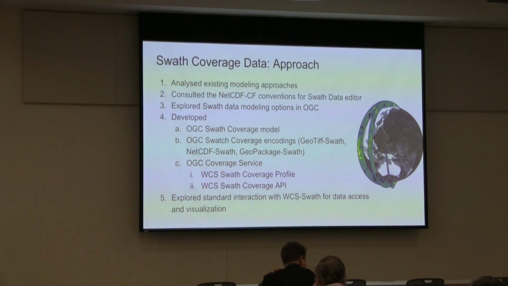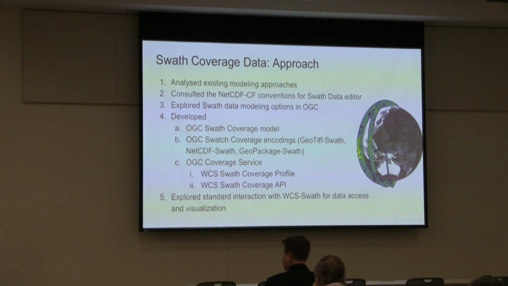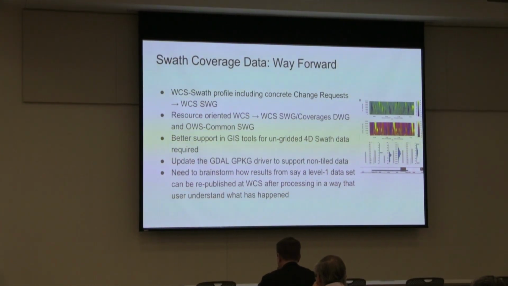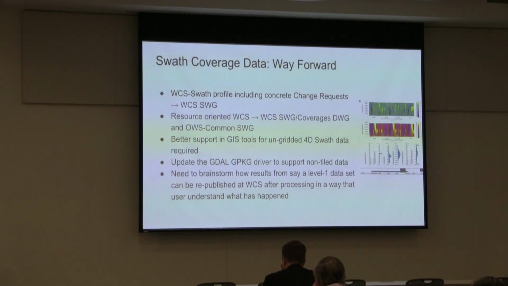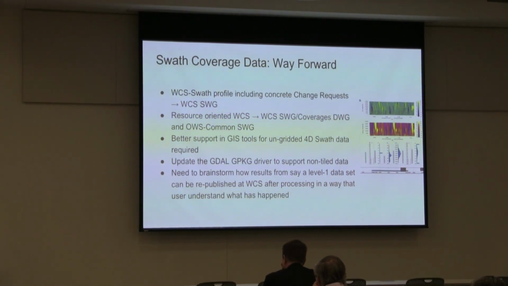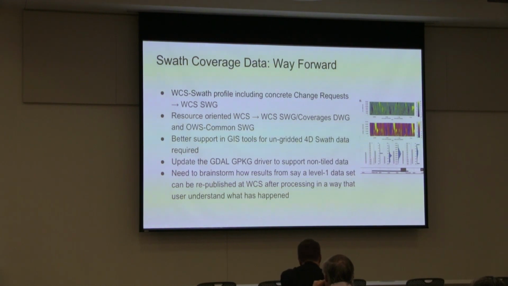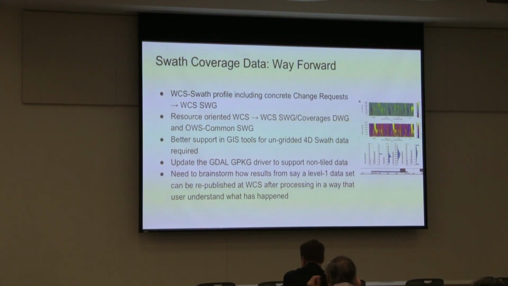And lastly, we explored data visualization and data access patterns used for SWOT data. For visualization purposes, it was recommended to not only use low resolution, whereas data access should provide the full detail, including the exact cell locations. Now, the way forward: there are various WCS elements, the SWOT profile, and the resource-oriented version. Those need to be incorporated into the WCS specification or developed as a profile or best practice.